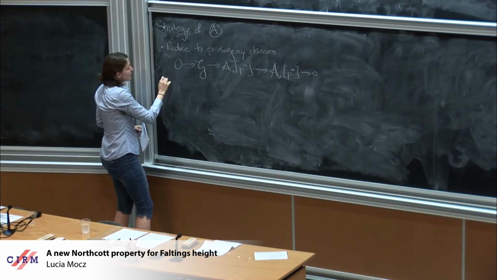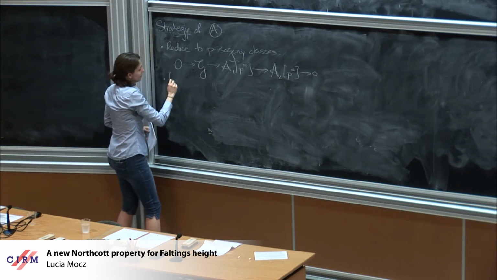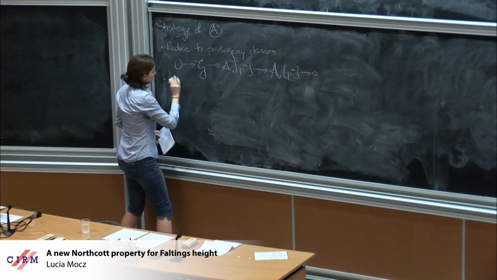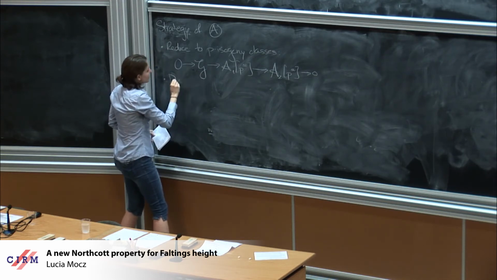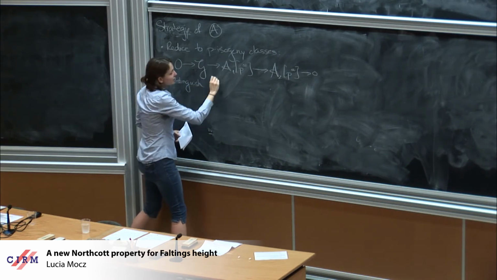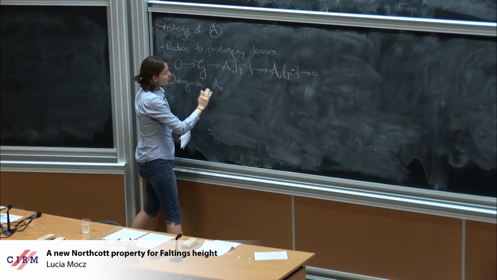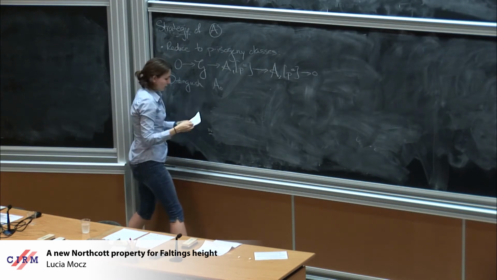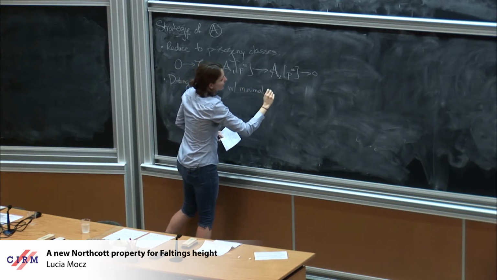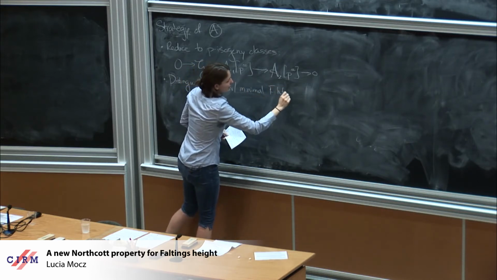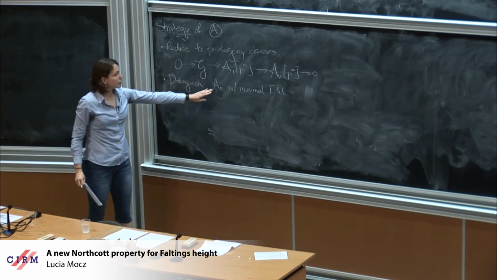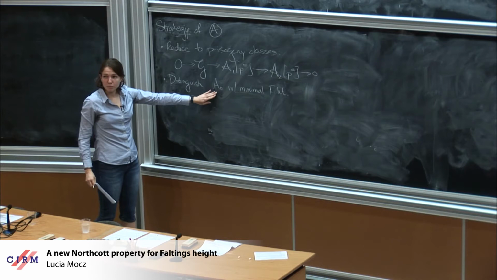Then, within each of these p-isogeny classes, we find an element that is minimal. So we distinguish a minimal element inside of each of these p-isogeny classes, which actually turns out to be a global minimal element. So we distinguish an A0 with minimal Faltings height inside of the classes. And I'll just give a spoiler that this is going to be the CM abelian variety with CM by the maximal order.